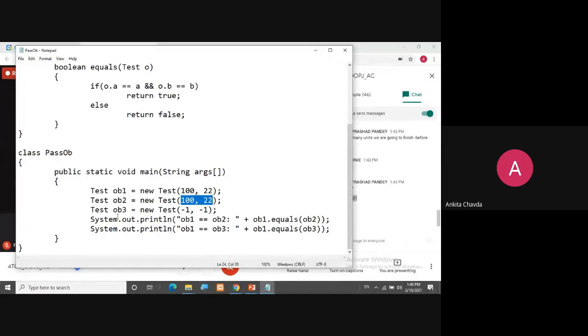Object 3, some different values. And now I'm checking whether my object 1 is equal to object 2 or not. So what I need to check? I need to check whether ob1.a is equal to ob2.a, as well as ob1.b equals ob2.b or not.